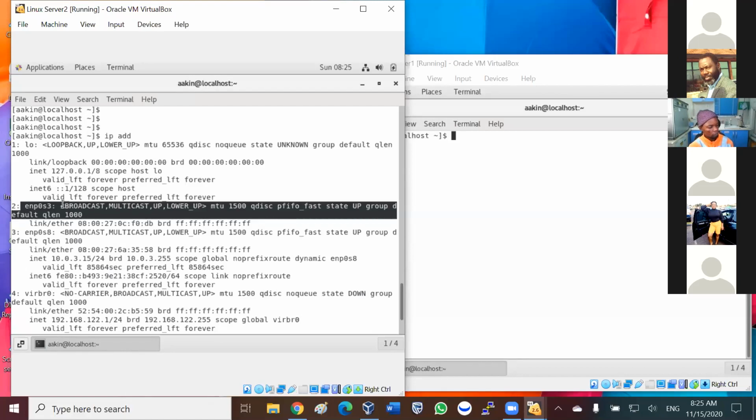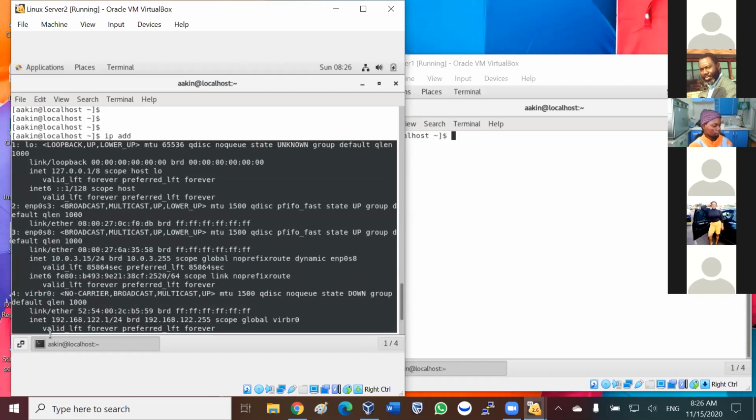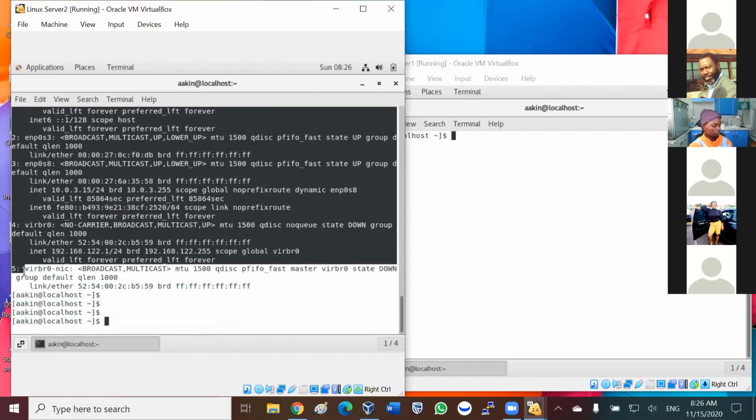All right? Now, when you type that, you are going to see IP addresses are related to interfaces. So if you have 5 interfaces on a machine, you are going to have 5 different IP addresses assigned, one to each of the interfaces. In this case, there are 5 interfaces that you will see, number 1, number 2, number 3, up to number 5.